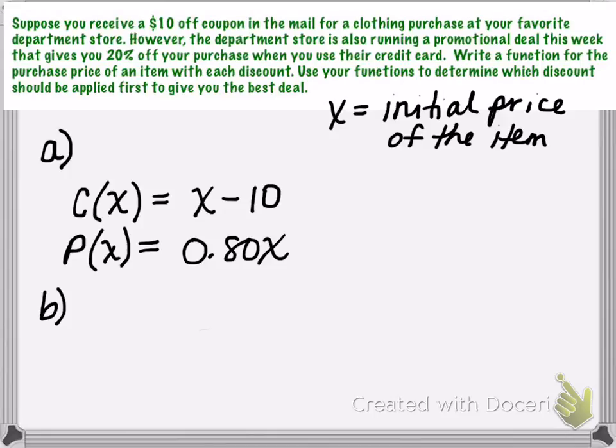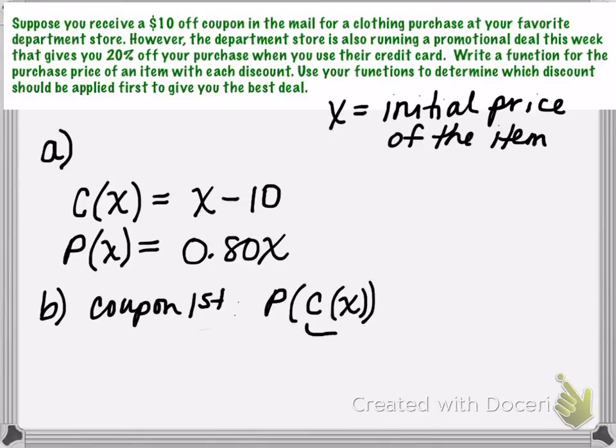Now the math that we just did in both of those cases was actually a composition. So let's look at this and generalize. What would it look like if we did the coupon first, the $10 off coupon? In terms of a composition, if we wanted to apply the coupon first, then the composition would look like this, P of C of X. And remember, with compositions, we're always going to be looking at the inside function. That's telling us what we're doing first. And since C is on the inside, that means I'm going to apply the coupon first and then take the result and apply the percentage.